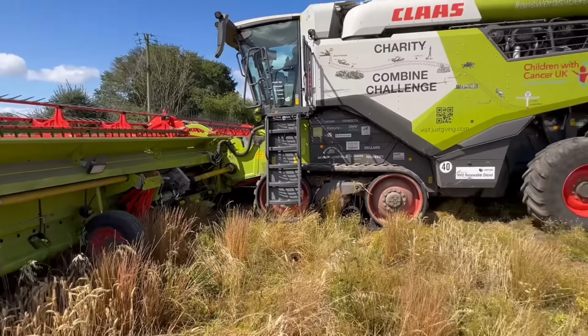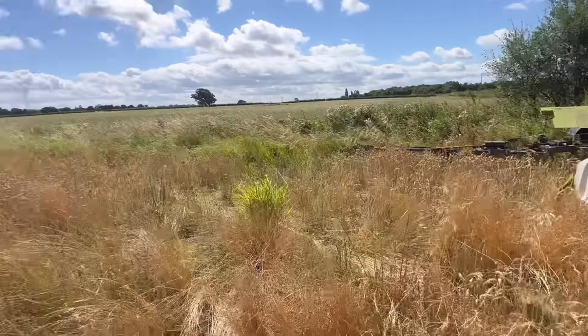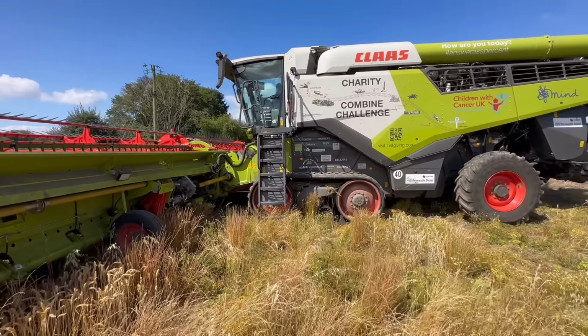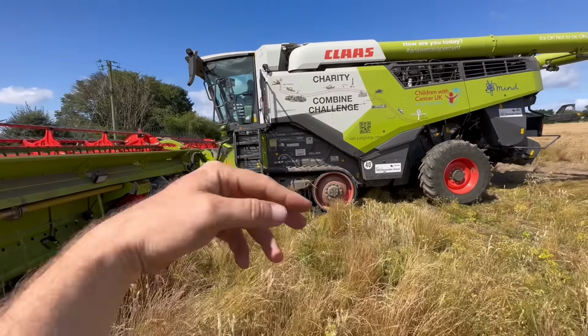So we'll mow off the headland, which is quite frankly awful, and get into the centre of the field. And we're going to take a sample out of the bushel weight, and we're going to do 3 passes treated and 3 passes untreated on a bit of the field that looks the most even and the same length tram lines, and we're going to weigh it, and then obviously the GPS will also be mapping it as well.